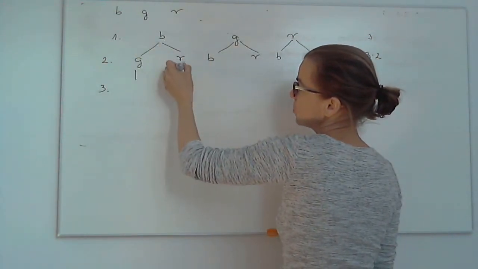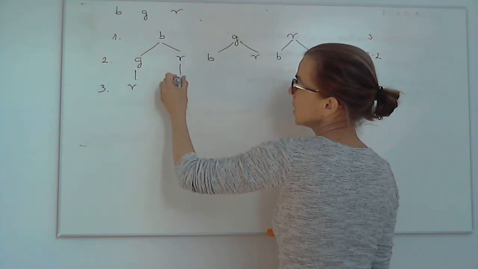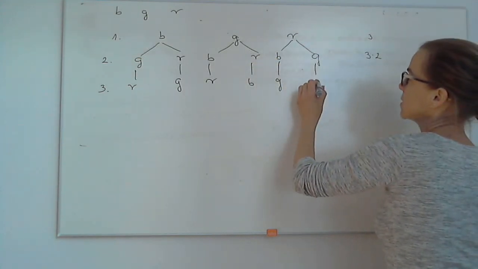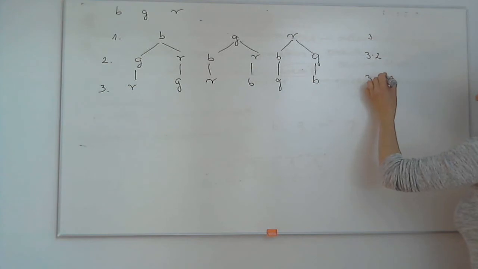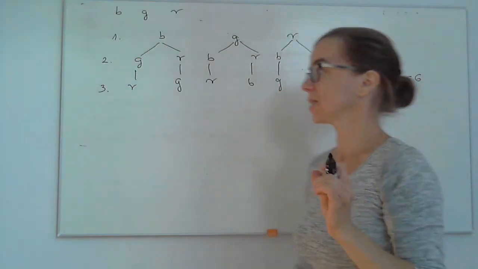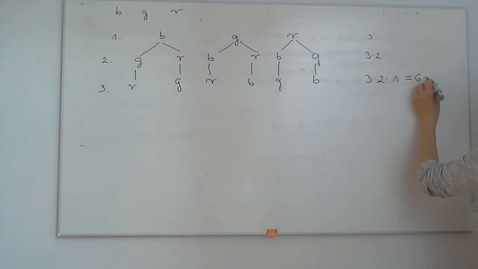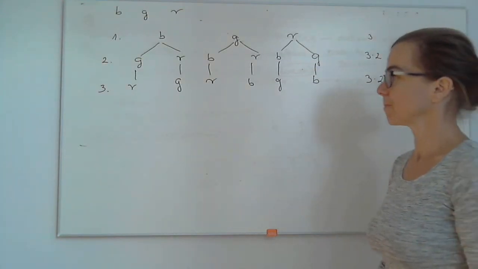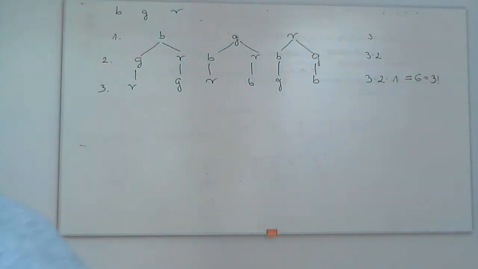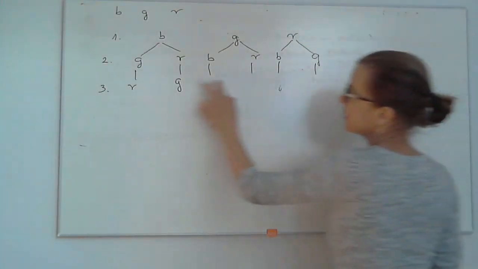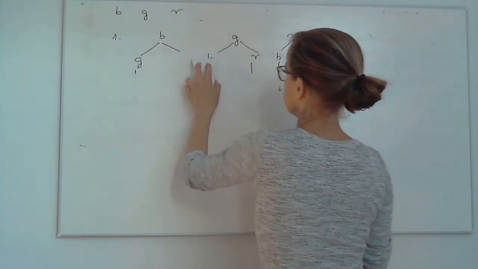And in the third slot, you have no choices. In each case, you have to put in the particular color that you haven't used so far. So that gives you the final result, 3 times 2 times 1 is 6. And we have a notation for this. Namely, we say that it is 3 factorial. 3 factorial means multiply the numbers starting from 3 going down up to 1. Okay, it's pretty evident here why you needed to use multiplication. I'm going to add one more color and do that. It's still a manageable number of possibilities.